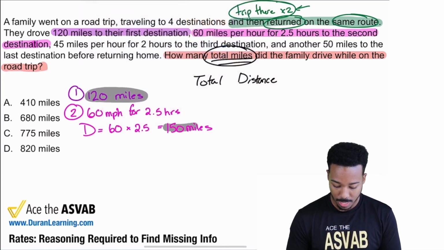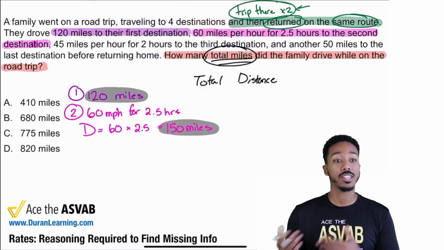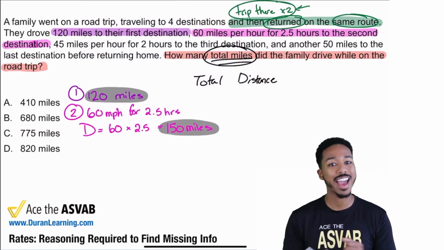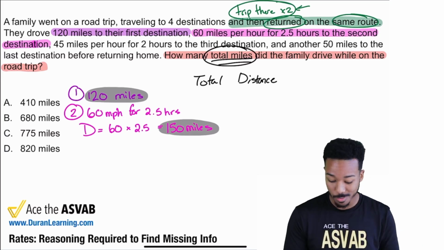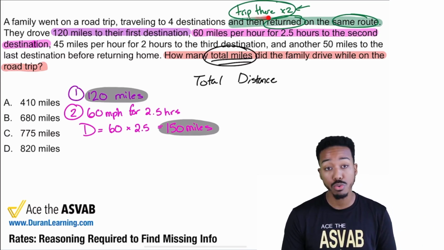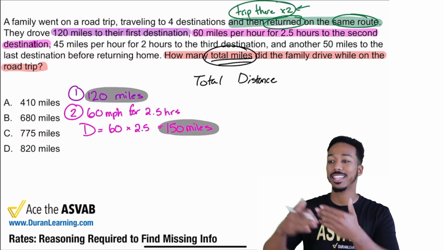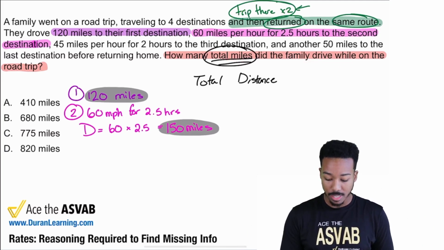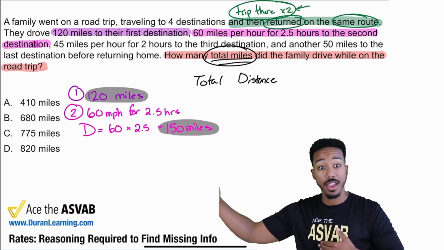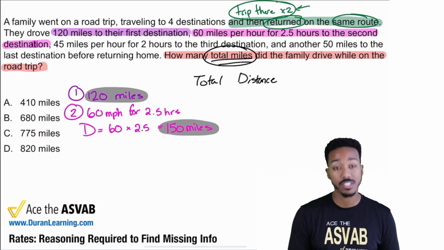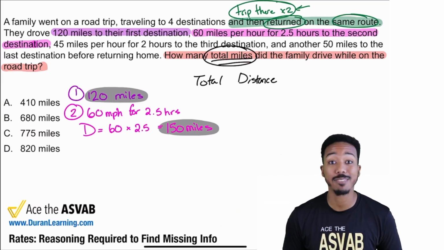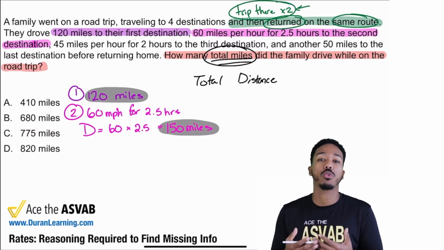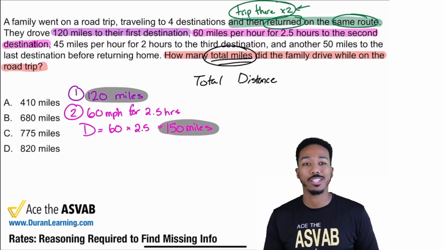So here's the first, here's the second, and we're going to continue moving forward to find the third and the fourth. Once we find all of them, add them together. But don't forget, remember we said that we have to multiply it by 2, so we can get the return trip as well. Because they said total miles that they drove on the road trip, there and back, returning on the same route. I have to keep being repetitive because the context looks like a lot, but it's so important, because you can't get the right answer without it.